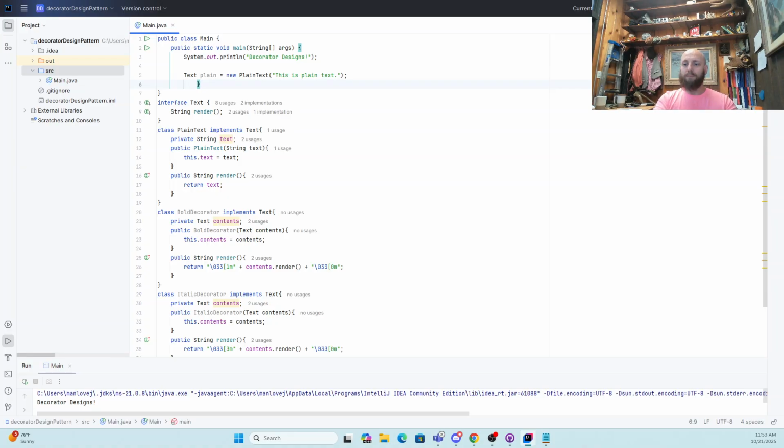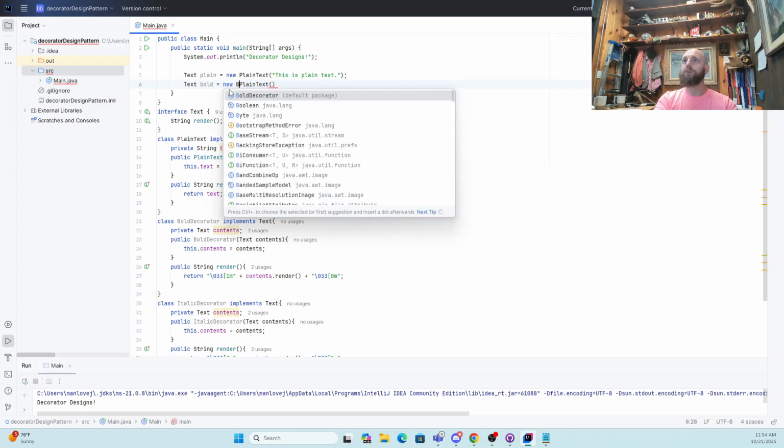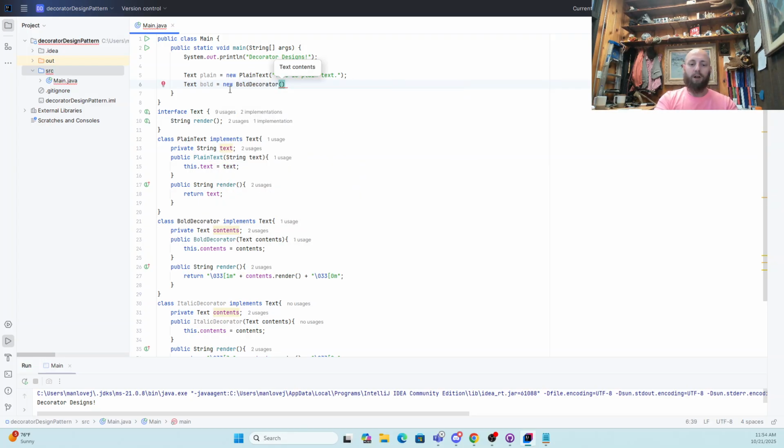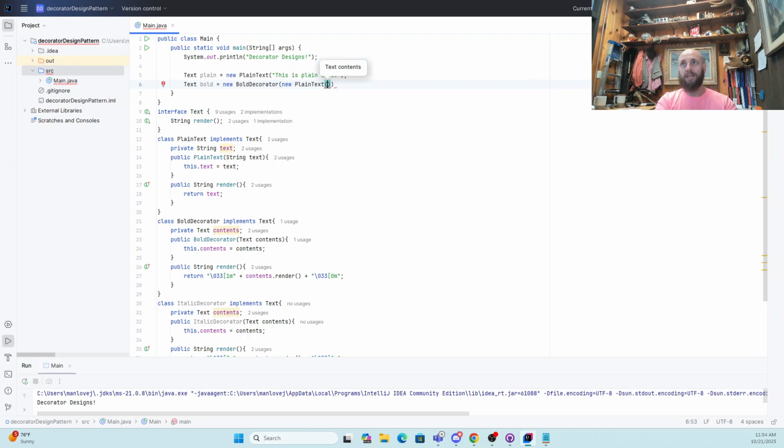Oop, crap. I did it dumb. Okay, next thing. I'm going to make another text type object that I'm going to call bold, which is going to be a new... Oh, I forgot. Here I wanted to do bold decorator made from a new plain text that is itself going to say this is bold text.